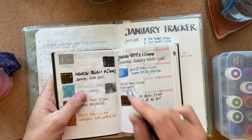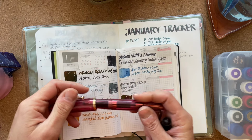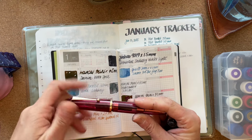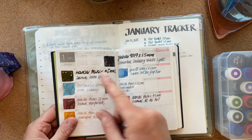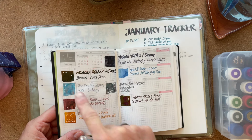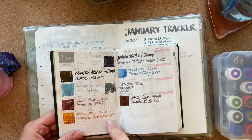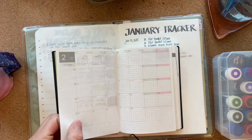This one is different because it's so fine or so narrow. This is the Jinhao 1919 with the 1.5 millimeter Pilot Parallel. That is actually really good. So I thought I would just dump stuff in and then keep using them over and over again until they're empty. But I'm also seeing some preferences in the ink colors for those pens. So maybe I need to do a Pilot Parallel currently inked as well and tell you about my findings for that. Could be a thing. That could be a fun other thing.